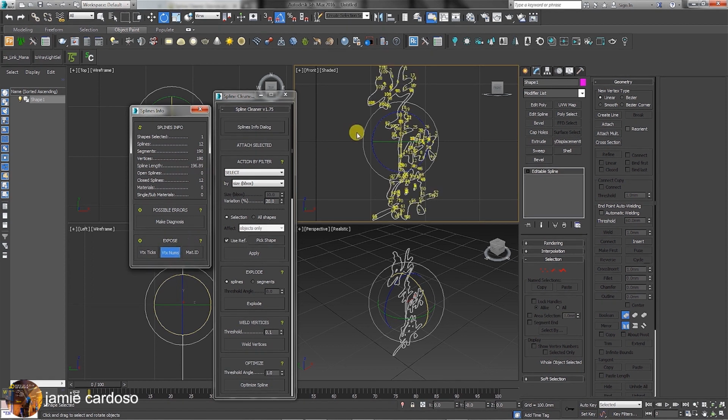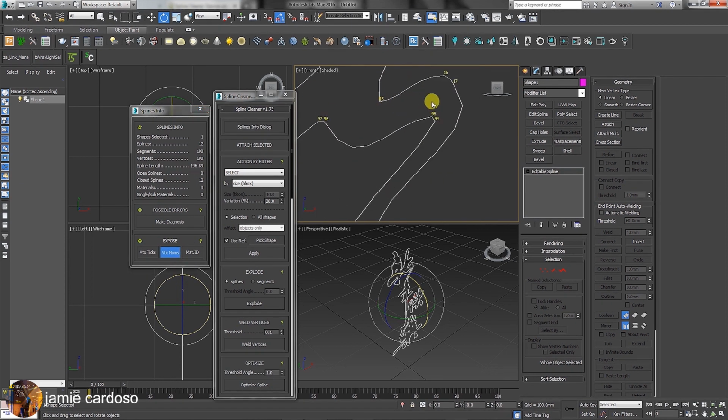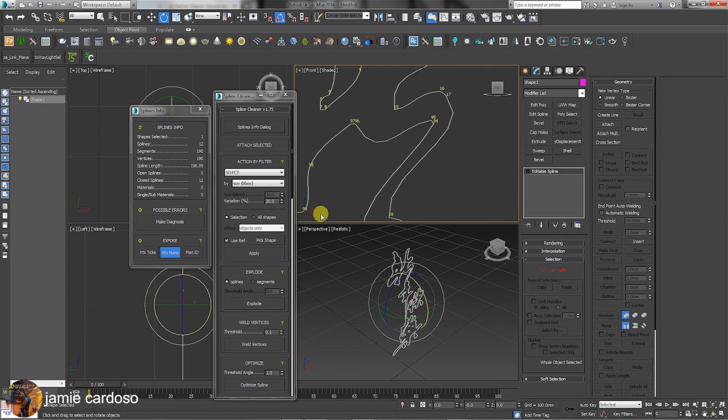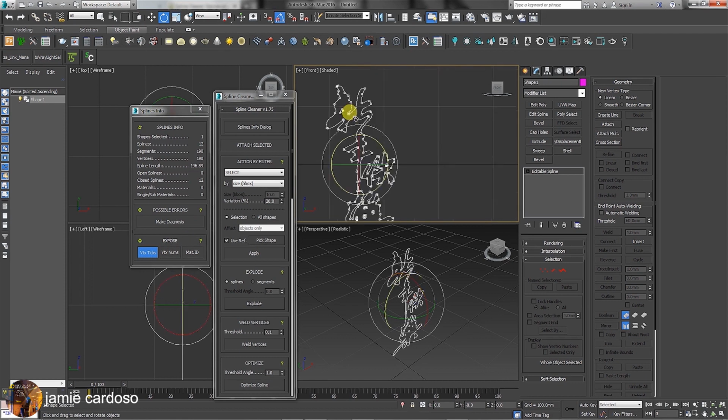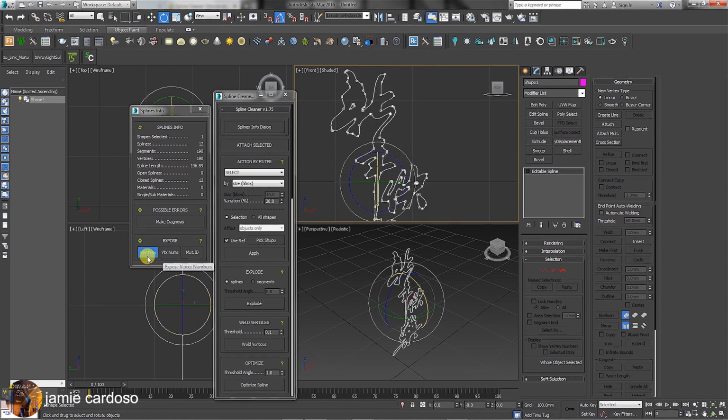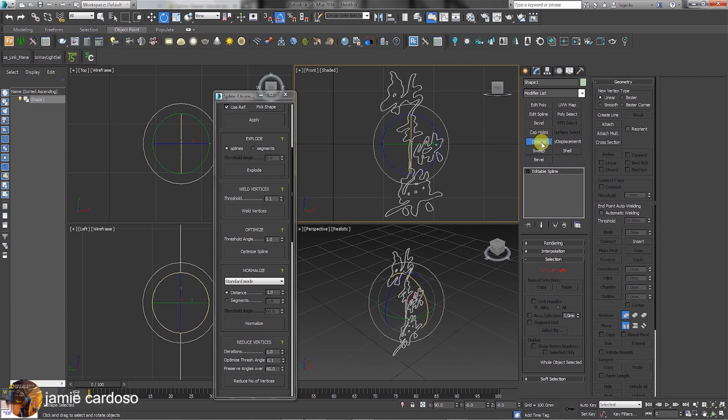Next, click on the Vertex Number button. Now that the vertices are closed, we can now see the individual number of each vertex in the viewport, which is extremely useful. Users can also see the vertex sticks in the viewport without the need to open the Modify panel. However, the spline needs to have editable spline applied to it first. Now we can extrude the spline without any problems.